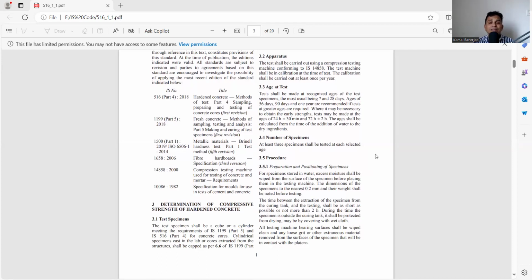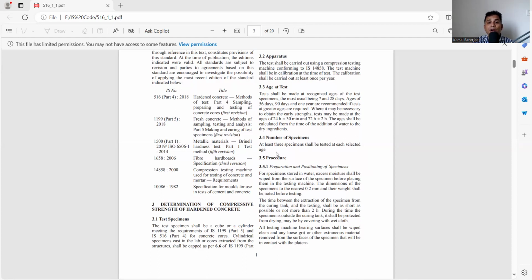Because of using GGBS and fly ash, the process of hydration slows down. That is why we may get the strength only at 56 days or 90 days. That is why we also need to test at 56 and 90 days as per the requirement of the project or as per the mix design. So you also need to verify whether to test at 7 days or not.